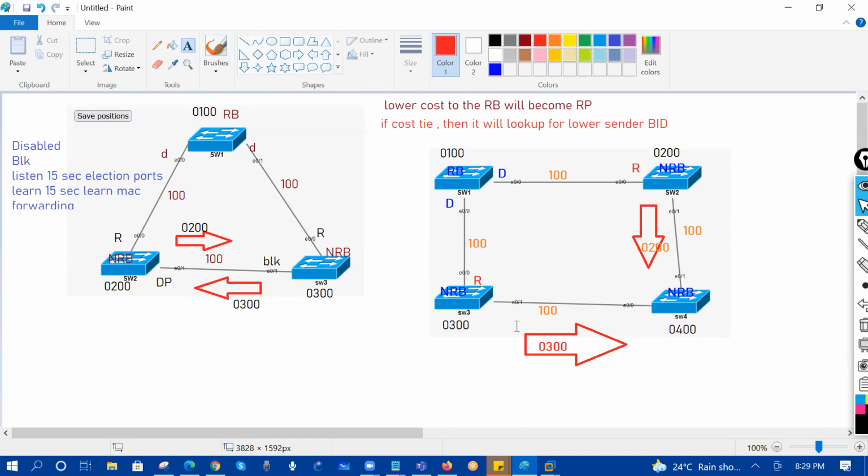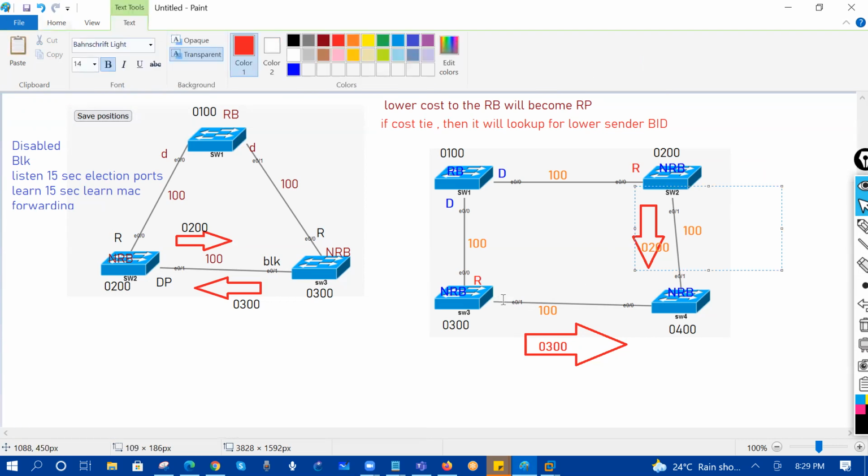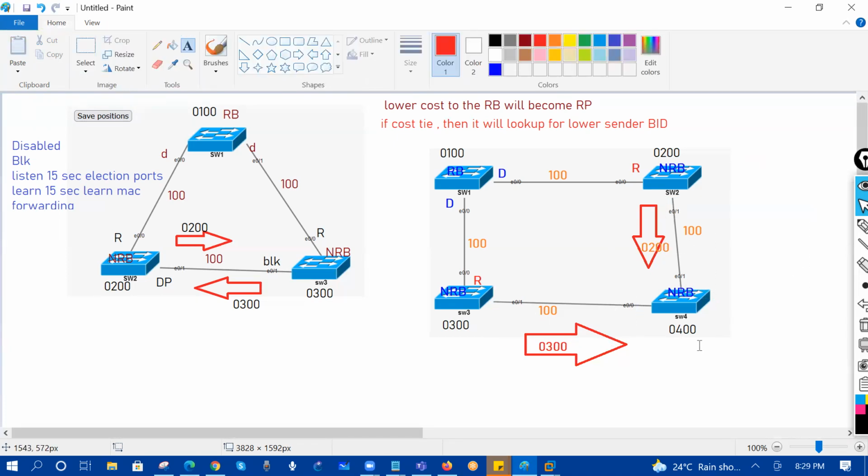Here is the lower bridge ID, and here will be the higher bridge ID. So if I talk about this segment and this segment, who will go for the blocking state? And who will become the RP?